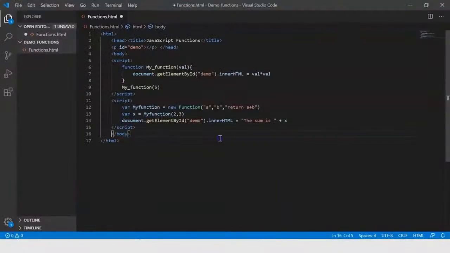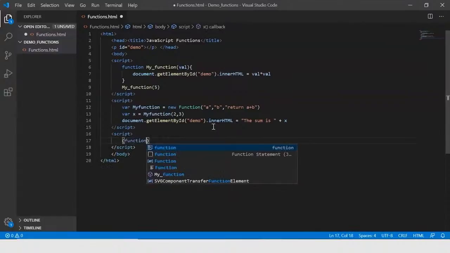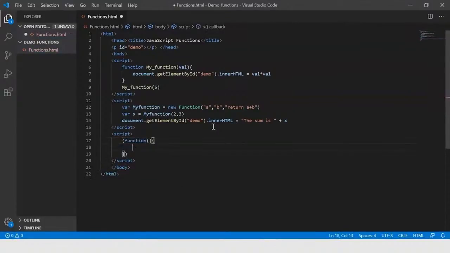Let's go back to our VS Code and let me create another script. And here, let me create the function within the parentheses and say function. It's not taking any parameters. Instead, it is going to alert a message. So let me say hello, welcome.